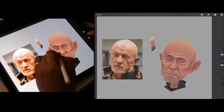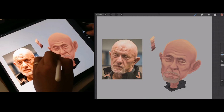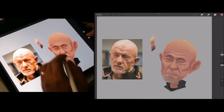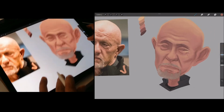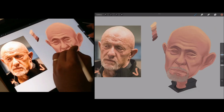Yeah, I'm kind of having a little bit of a hard time using this flat brush, so at least now I know, right? It's not a good brush, but maybe it's not my kind of brush. Let's make some darker shades here.